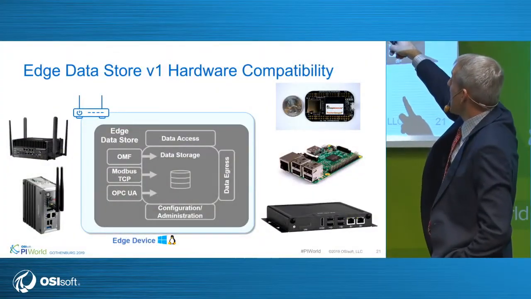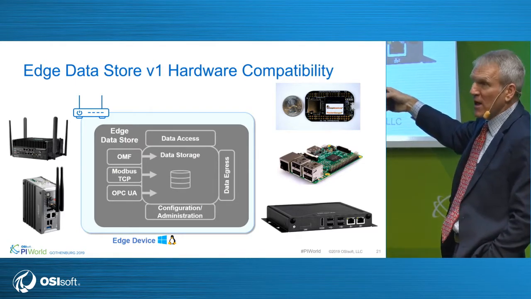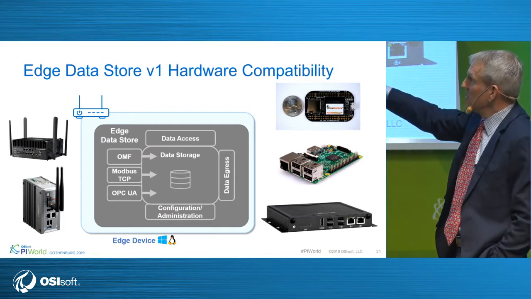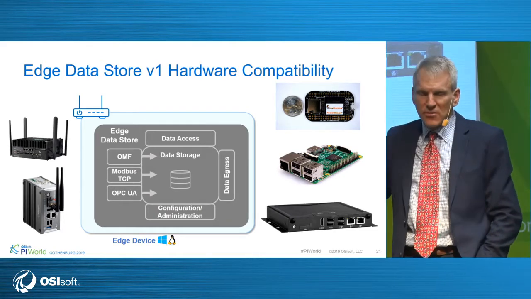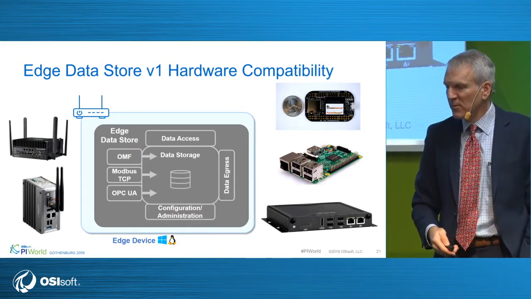So you think about the installation and the maintenance of this versus the installation, maintenance, and cost of a Windows server. And that, again, exemplifies why we have something called the Edge Data Store and not the Pi server. It runs on little devices. And then this is a Raspberry Pi. That's kind of like our medium-sized device. And then you get up to the large devices where you have a reasonable amount of CPU and memory. You get into more of a traditional gateway. So there are examples of the gateways that we're using to run Edge Data Store. You can see them in the exhibit hall.